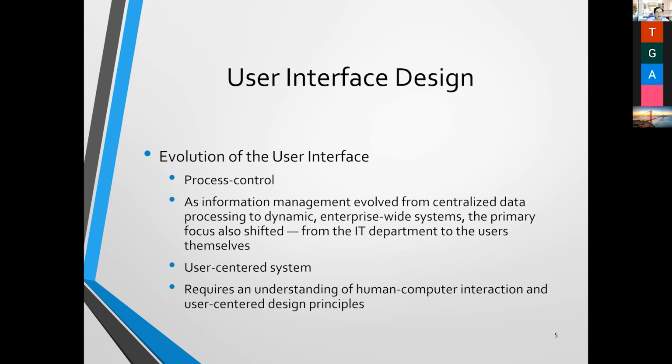For example, the dashboard of the car is a good example of user interface design as well. One thing you have to see is that the entertainment system right now, if you would like to control it, is on the middle part of the dashboard. You can see that they shifted it. In the past, if you would like to control the media, the music or the radio, everything was controlled behind the steering wheel.